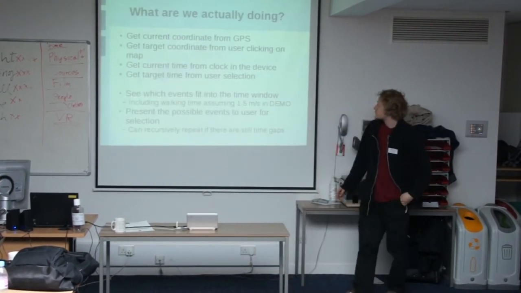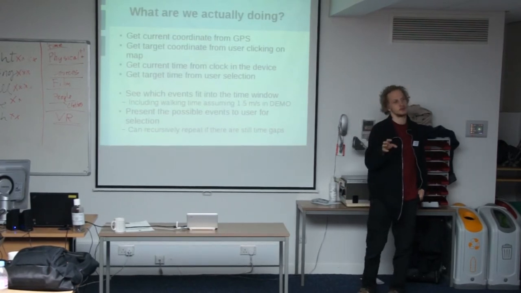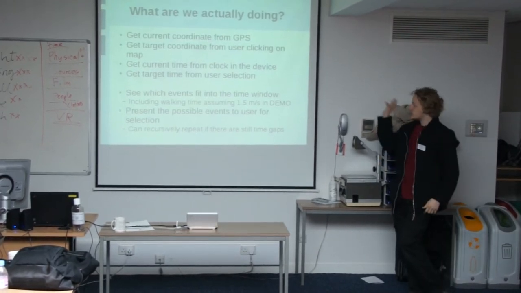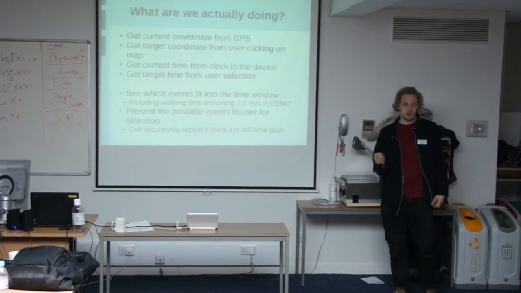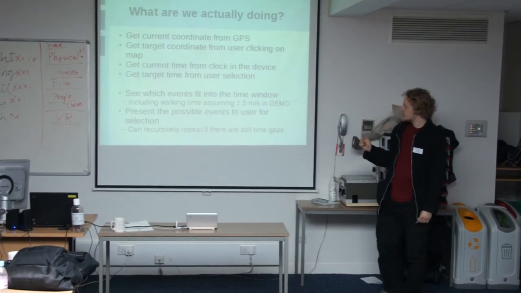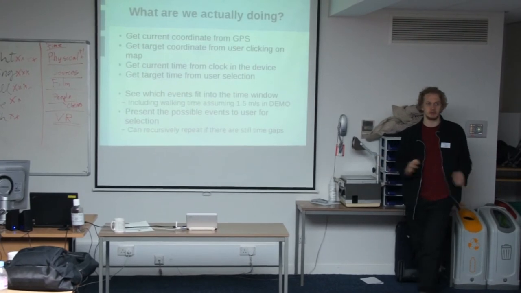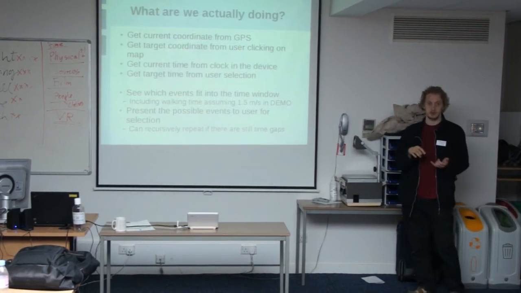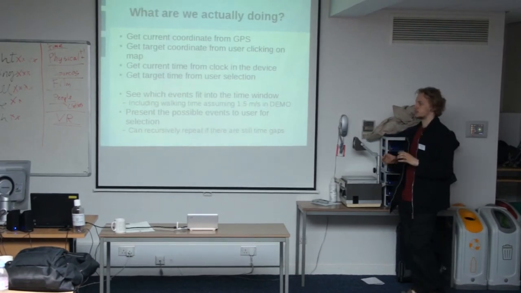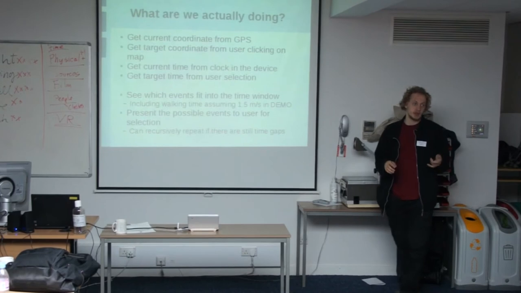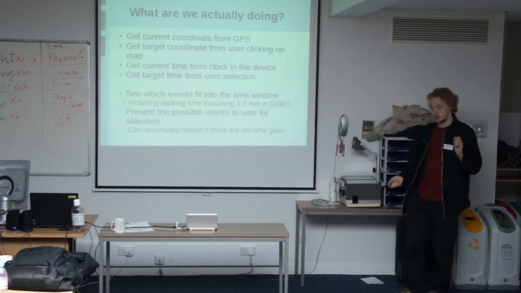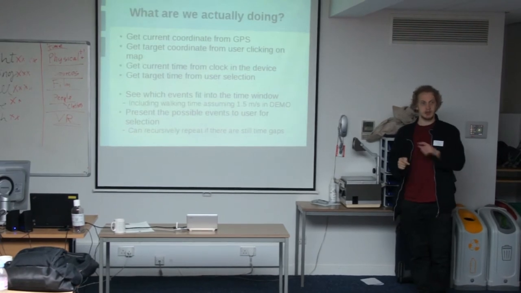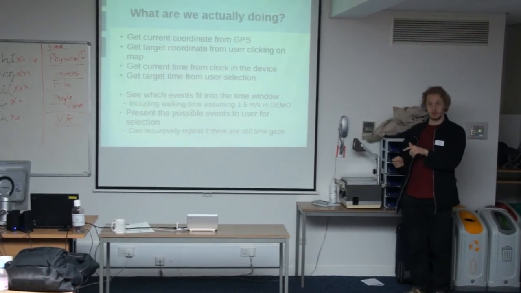What is actually used for that: we already know the current location of the device, and presumably the user touching the screen is reasonably close to it. So we get GPS coordinates. The target coordinates come from the click on the map. The current time comes from the clock on the device or a time server. The target time is what the user indicates on the clock in the application. By giving that, we are giving a time window: a start time, an end time, a start position, and an end position. The trick is to find an event which we have enough time to walk to, enough time to attend, and enough time to walk to our target destination.